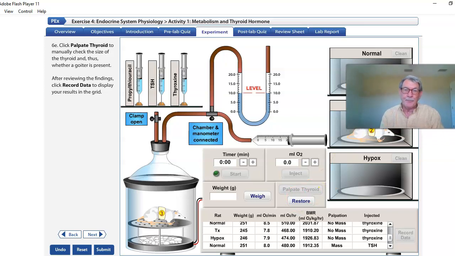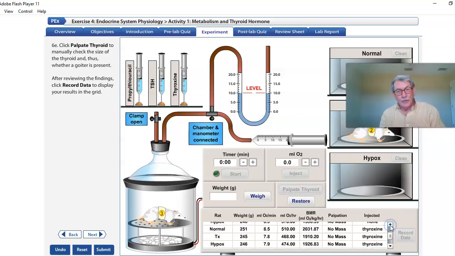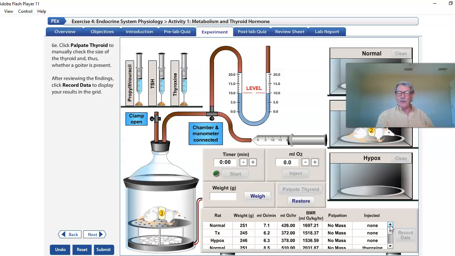Okay, that's fine. So what I want you to do is be able to look at these, because on the test, you're likely to have a question like, if you took a normal rat and injected it with TSH, what would happen? It would become hyperthyroid and get a goiter, because TSH causes goiters, but it also stimulates your thyroid. If it got a shot of T4, thyroxine, what would happen? It would become hyperthyroid, but it wouldn't get a goiter, because TSH is what causes goiters. If you take a thyroid gland out of a rat, it can't get a goiter. It's going to be hypothyroid, but it can't get a goiter because a goiter is a swollen thyroid.